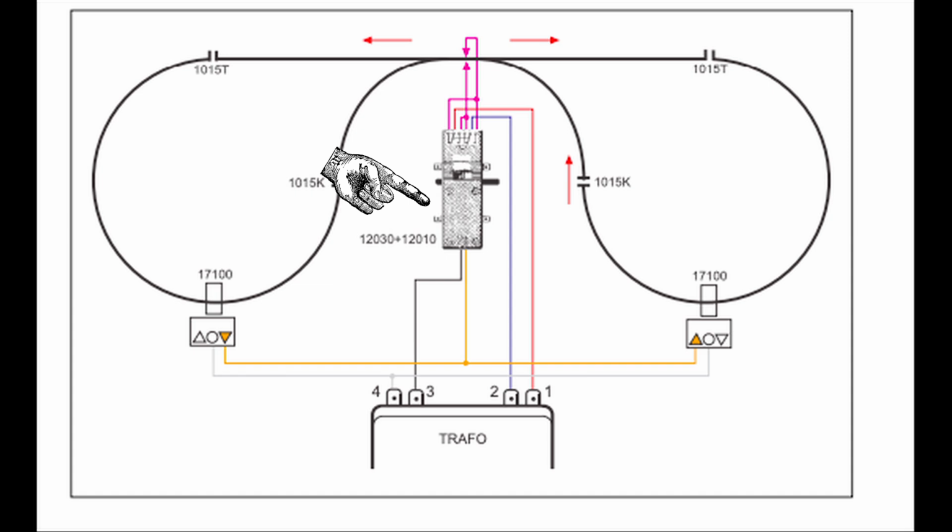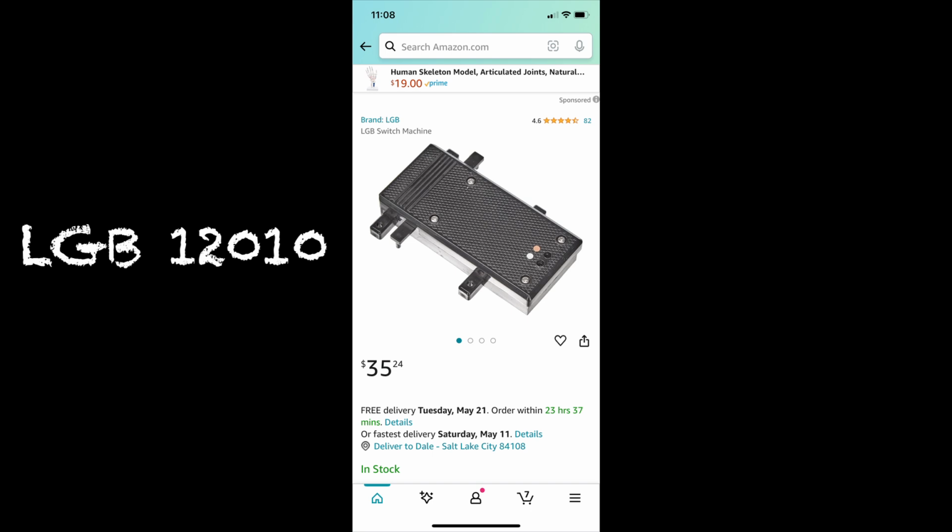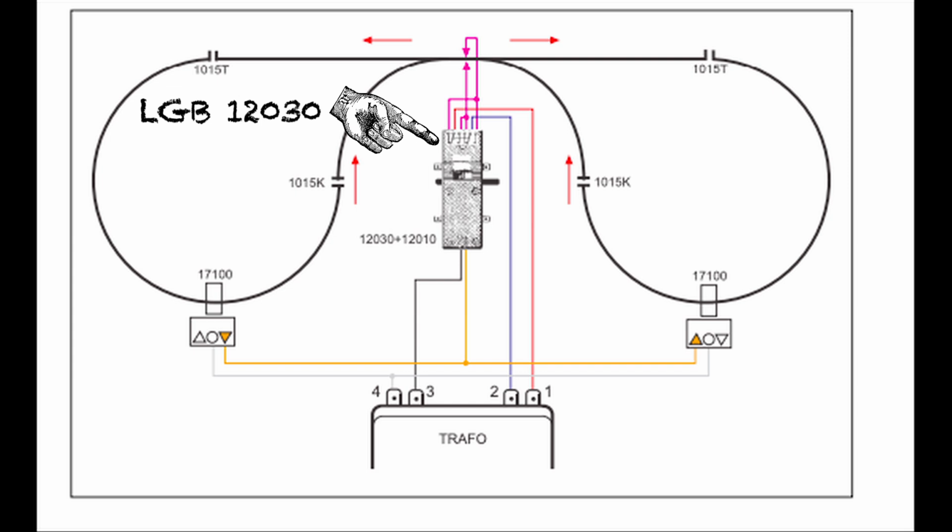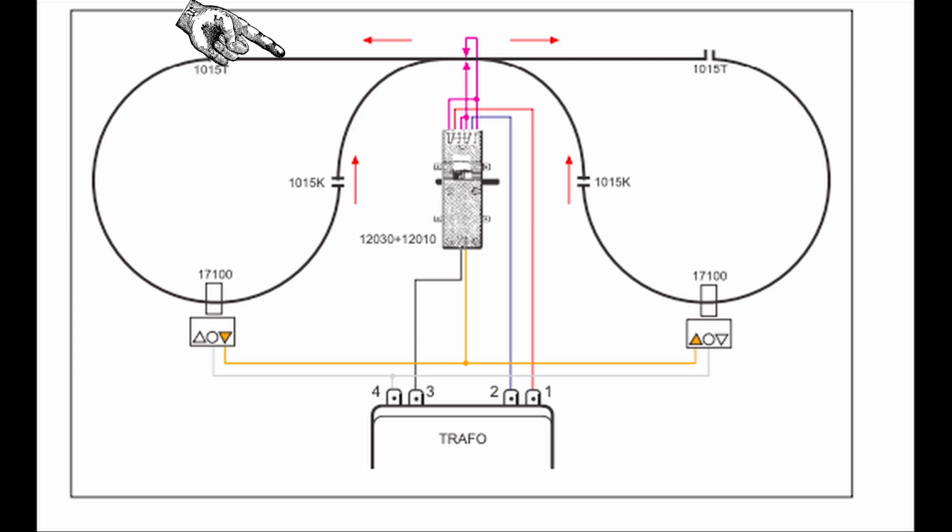It's a double pole, double throw relay, which is actually built out of one of their switch machines, the LGB 12010 switch machine. This is the switch machine they offer to convert any of their switches to electric operation. In this case, they've combined it with the LGB 12030 electrical contacts, which simply connect to the end of the switch machine and convert that into a double pole, double throw relay. So if you connect this relay to your main line, either the direction switch on the power supply or this relay will change the direction of the trains anywhere on the rest of the railroad, anything other than the reversing loops. So we're going to automate this double pole, double throw switch that controls the direction of the trains on the main line by using reed switches and magnets.